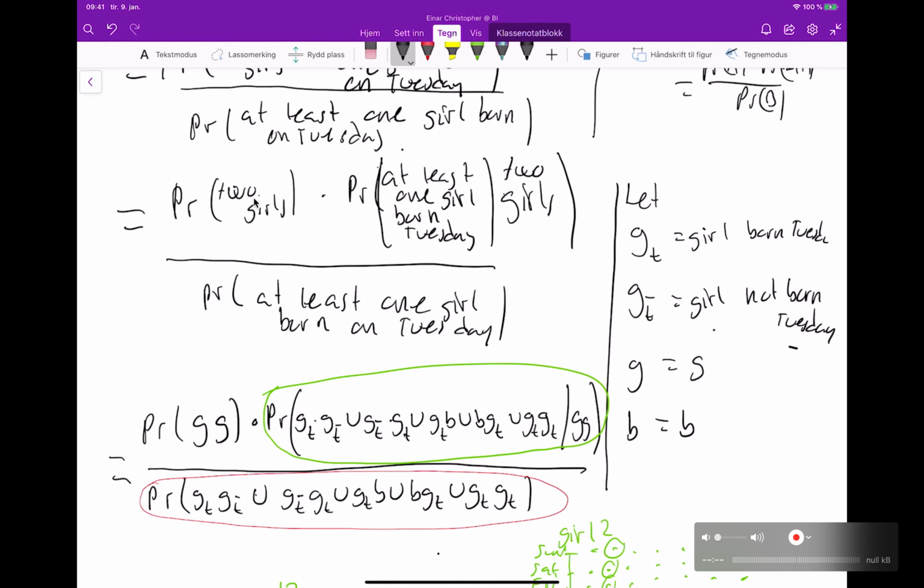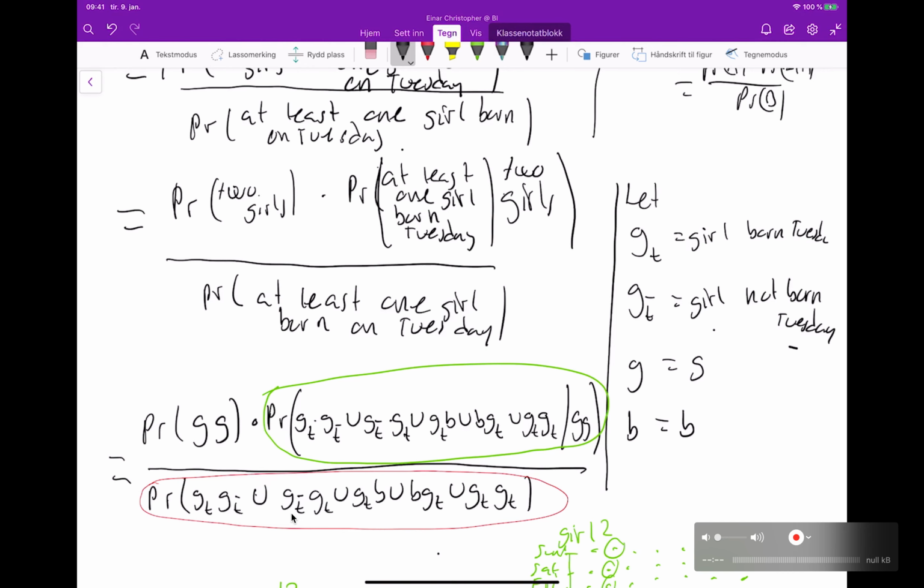So instead of writing two girls here, I can write probability of girl, girl. That's the same as two girls. And if I take this red one first, how can we write at least one girl born on Tuesday? At least one girl born on Tuesday, that is: first girl born on Tuesday and second girl not born on Tuesday.